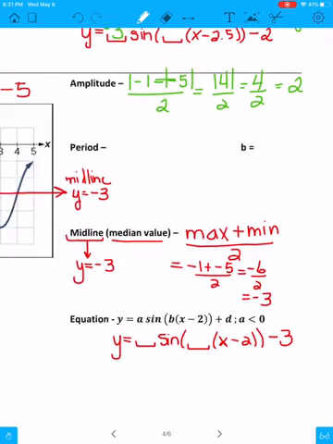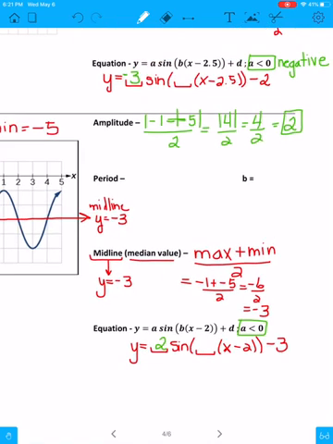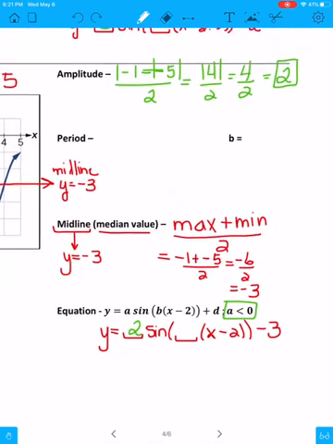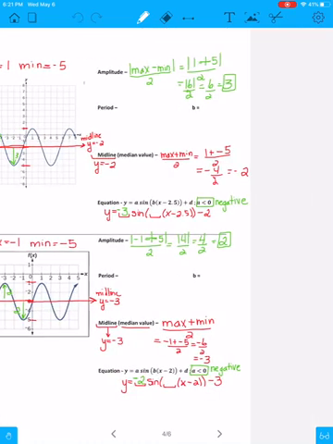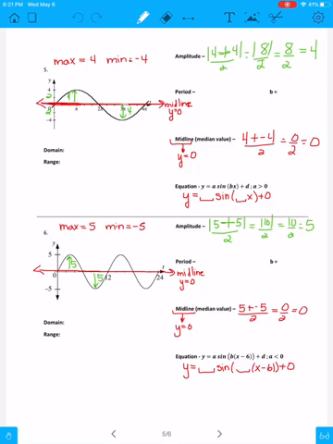Let's look at this one. Our amplitude is 2 for number 4. So I know I'm going to have a 2 in the front. Then I have to look and see what they said. Oh, they say A has to be less than 0. So we know A has to be negative. So it's actually going to be y equals negative 2. Okay, you try 5 and 6. Pause it and then come back. And push play and see if you got them right.